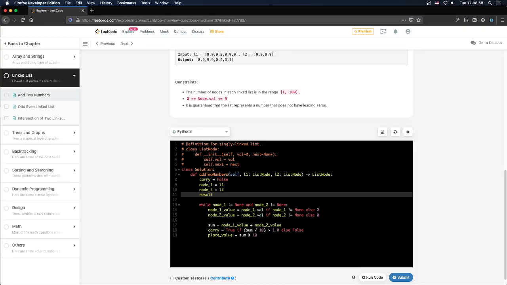Result is equal to list node. Is it new? No, I think it's just list node. The value, we'll start it at 0, and next should be none.